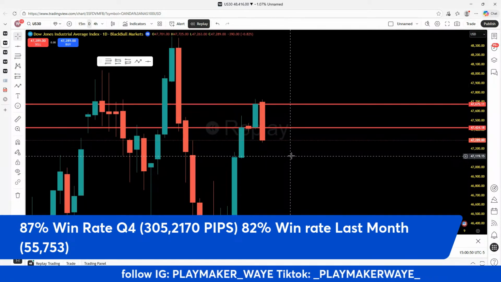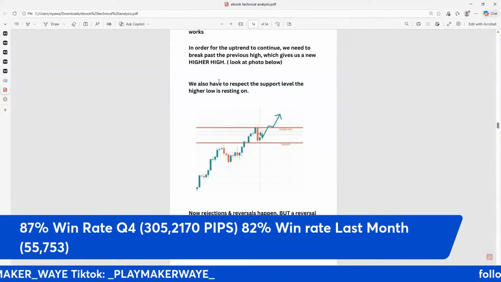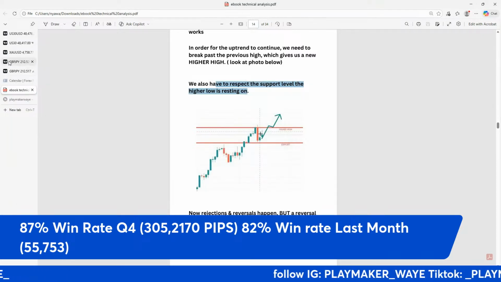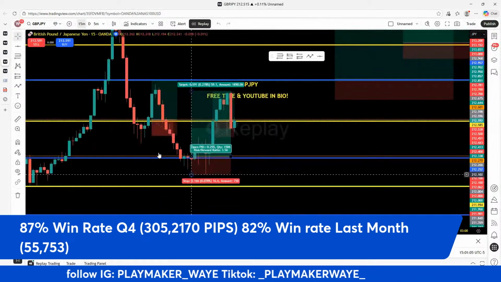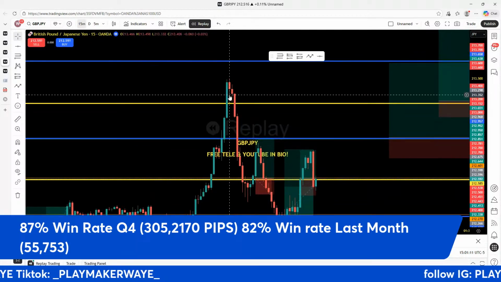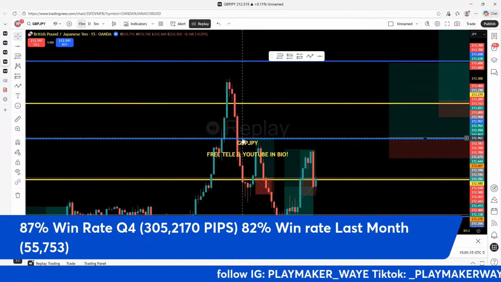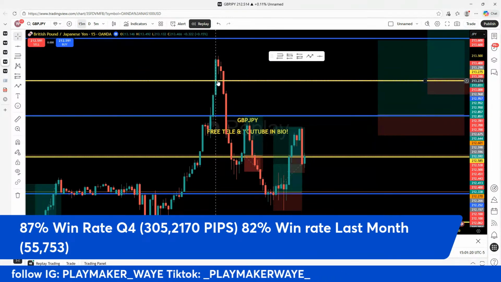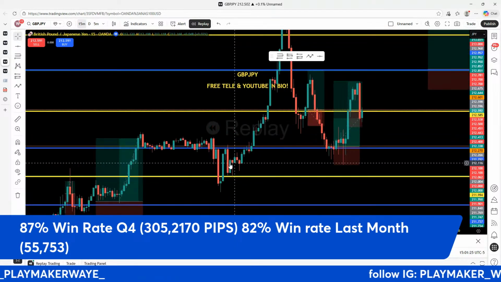All right, so we did break past the support level, so we're no longer respecting it, right? But again, this is why I don't breakout trade, because just because price broke a level doesn't mean it's going to hold that level. And we can see a perfect example. Excuse me, y'all, my voice is kind of messed up, but we're still gonna thug it out. We see here how price broke this level, but it didn't hold. You see how price touched this level, but it didn't hold, and this level too. So you can't just enter a trade just because price taps the level. You need to see if price is going to hold that level.